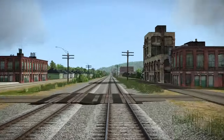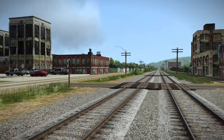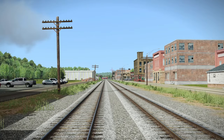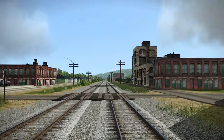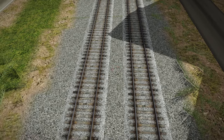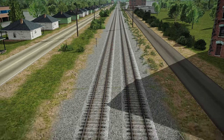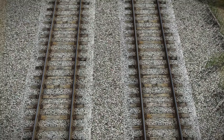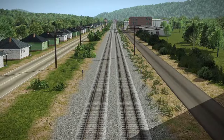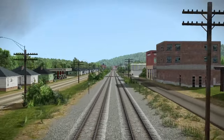Some nice urban running. I like the way this looks through here. This kind of back in time feel, a little bit older. Runs right between all these businesses and homes and whatnot. So this looks pretty good. Something else I quickly like to mention overall is I feel like the ballast and the tracking is a bit too light compared to what this looks like in real life. I feel like the color is correct ballast-wise and the regional aspect of it. I just feel like it could have been a little bit darker. But again, that's kind of the same with a lot of the other stuff.